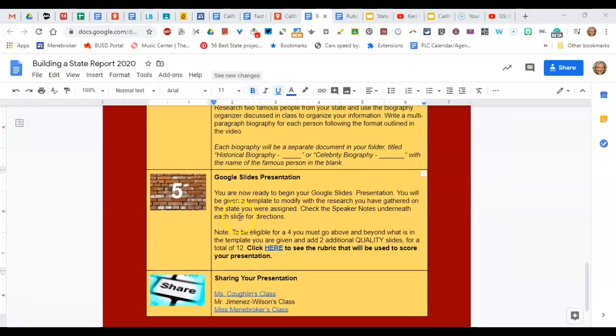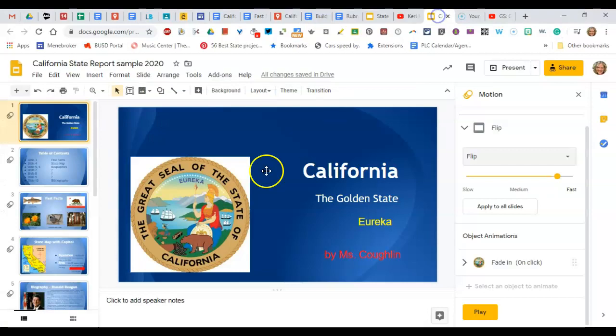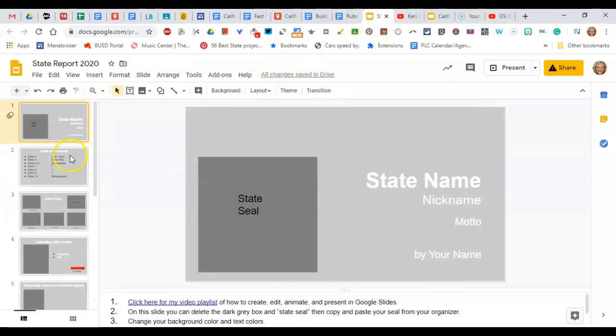All right, so you can start your presentation anytime you want and kind of fill in the information as you get it. Sometimes it's fun to be doing the research at the same time you're doing the creating. So remember that you have been given a sample so that you know what it's supposed to look like. We went over that in the introduction, but you'll be working from this template. Okay, let's take a look at the rubric.